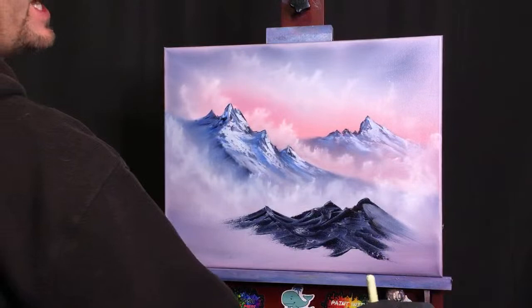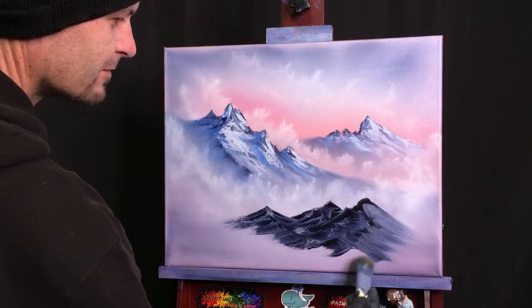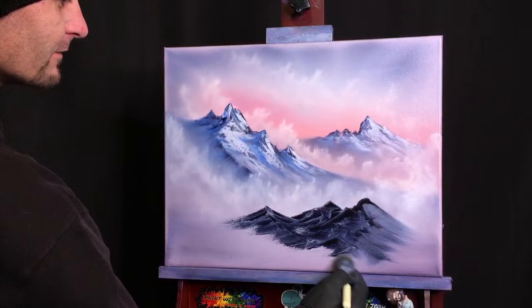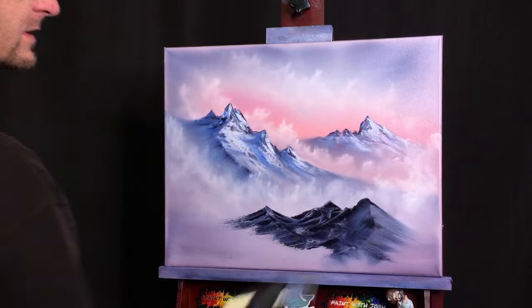We have to leave room for our clouds to fill in, so don't go down too far. Very lightly pulling it out. Starting to turn. We got our little ridge over here, just so lightly, though. Maybe that guy was over there. Different poles over here, and then we went that way. And we had that bit that was down in here. So now we start to shape it and start to make it 3D.